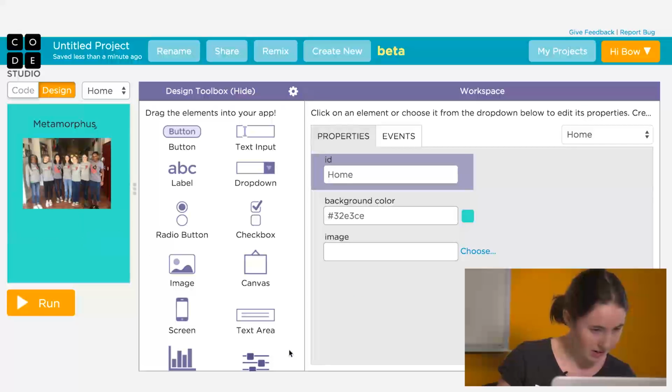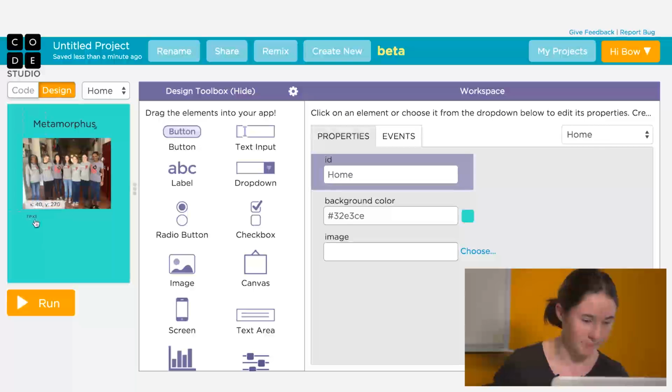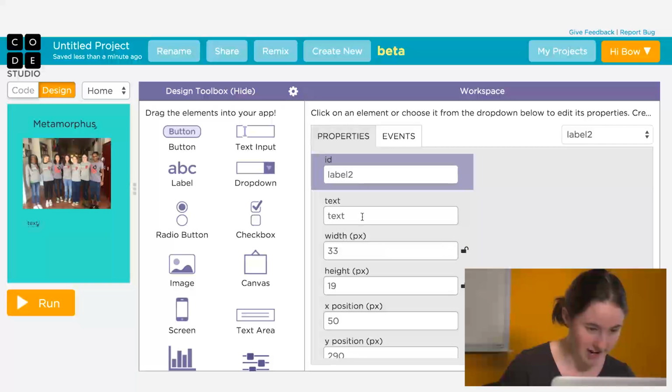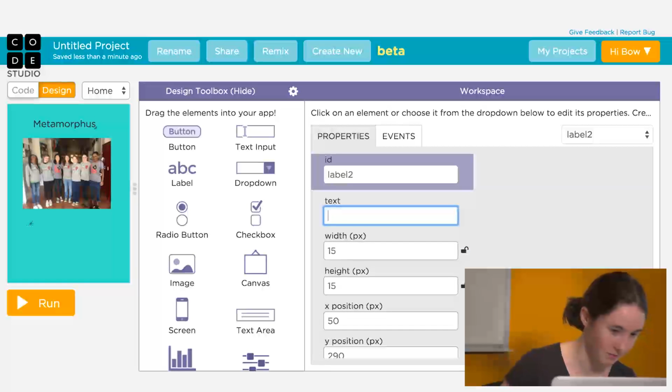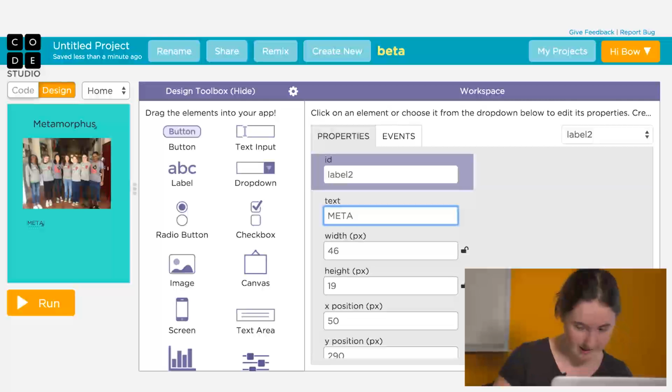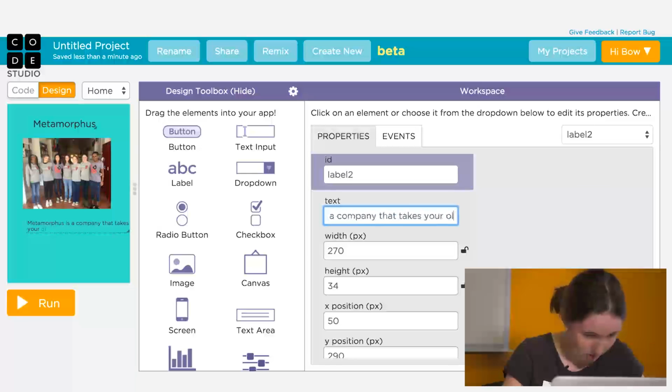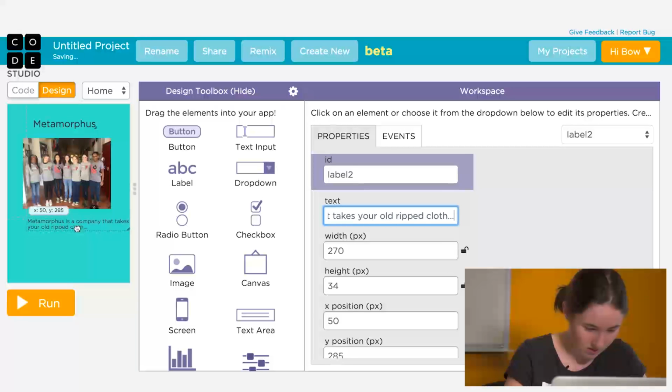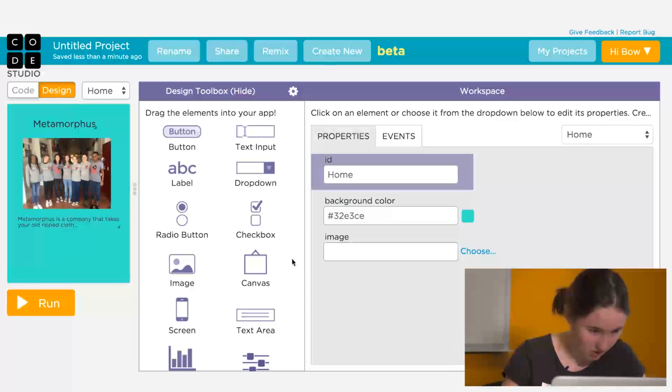So I'm going to center it, and there. So now I'm going to add some more text, so I'm just going to pull this text box over and say... I'm not going to finish because that was too long to type.